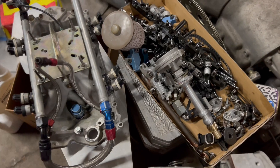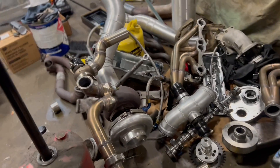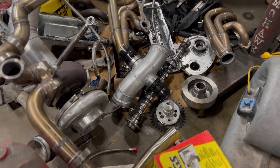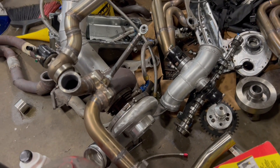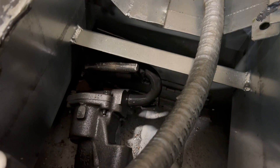I can have it in a few days — they're like 300 bucks. It's got the little cam sync eye on it, so we'll do that. Go ahead and clean the intake, get the intake ready to put on, and the turbo kit and all this stuff is over here. I've got to get the end off of the camshaft — I'll throw the old one on eBay and try to sell that. The turbo kit worked out pretty good; we didn't have to really take it all apart. I've got to get the pickup off of that oil pump, and the lifters — go ahead and clean all that stuff. So today is going to be more or less just cleaning and getting the oil pump on.